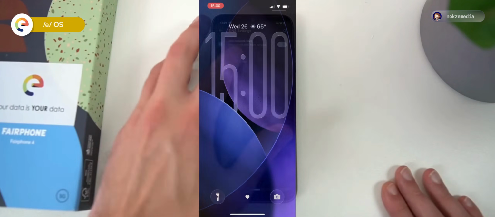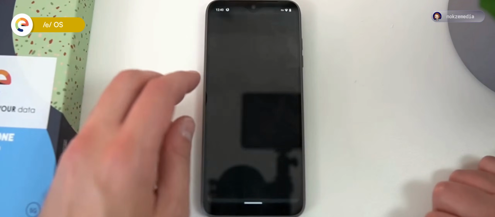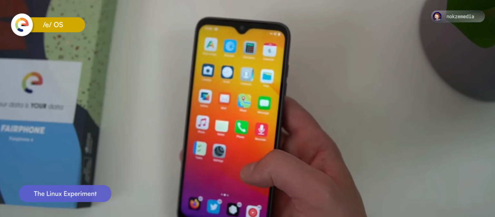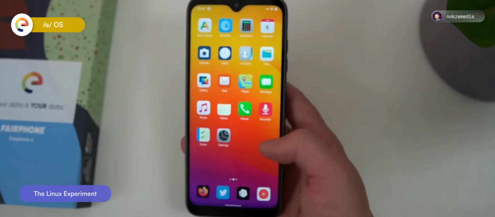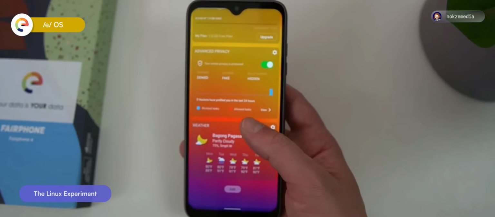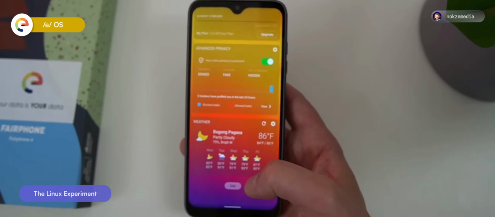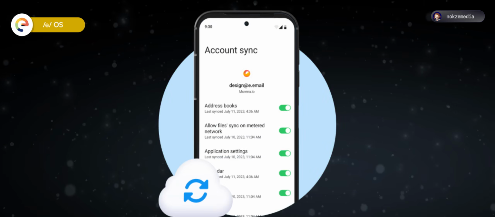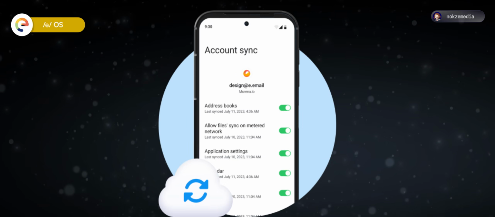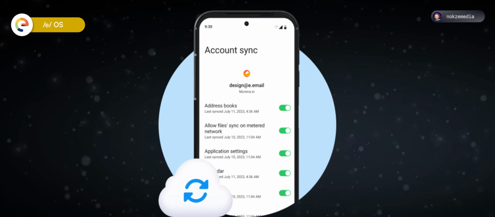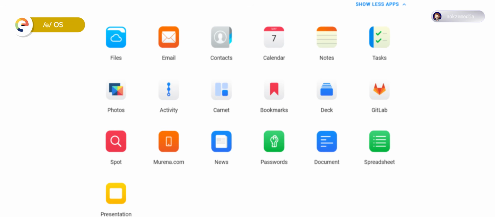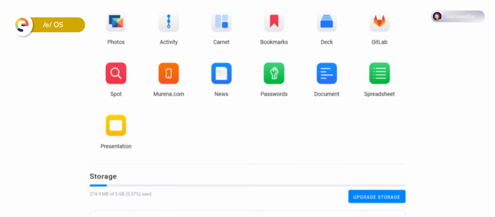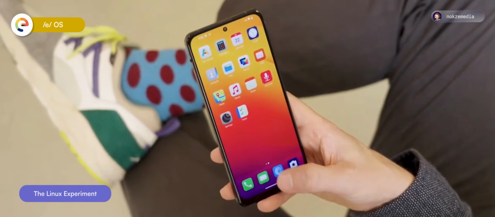But after using an iPhone with the latest 26.1 build, I'd say that the launcher made for /EOS is more constrained than ever before. /EOS also comes with its own suite of apps and online services, including a search engine powered by Qwant, an email platform, cloud storage, and other online tools, creating a unique privacy-enhanced environment, though it pretty much defeats the purpose of an open-source device, which is what we're looking for in the first place.